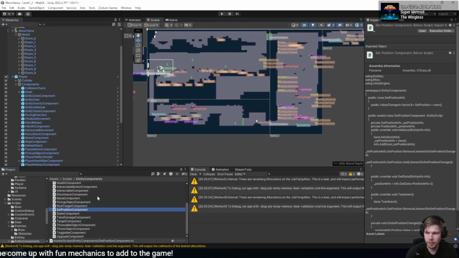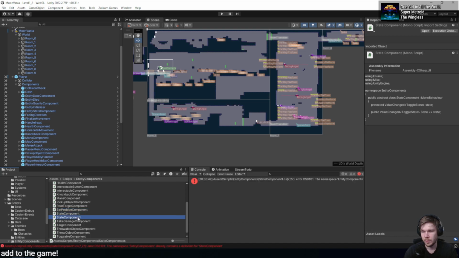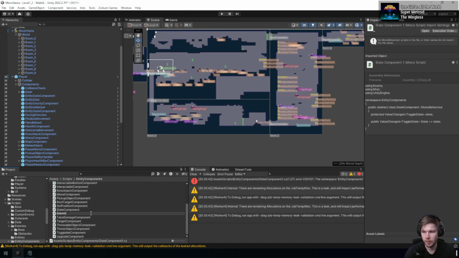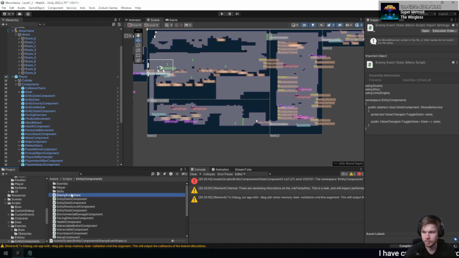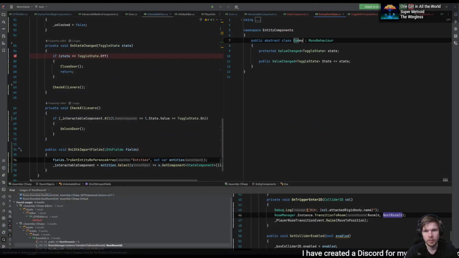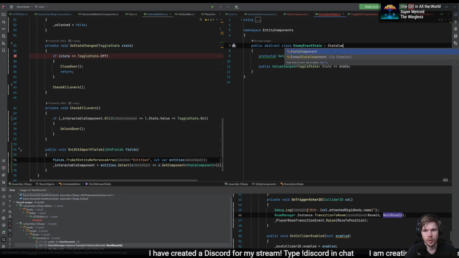I need to clean this up. These are not components that I'm creating now. Enemy event state. Enemy event state would be state component.